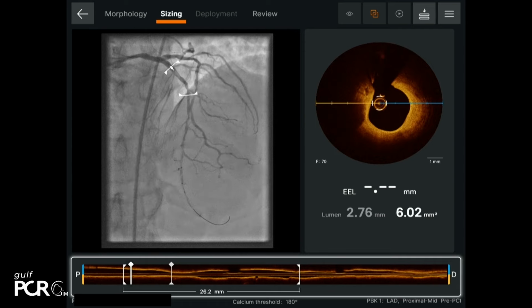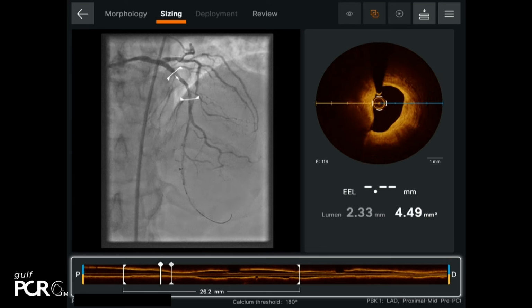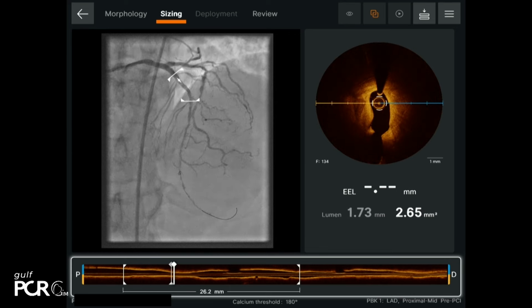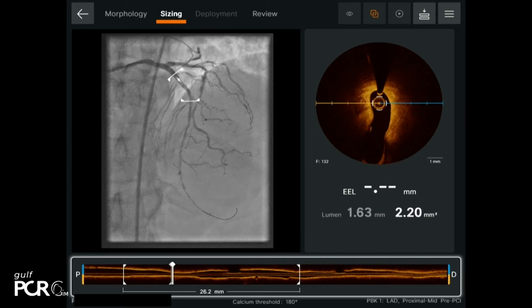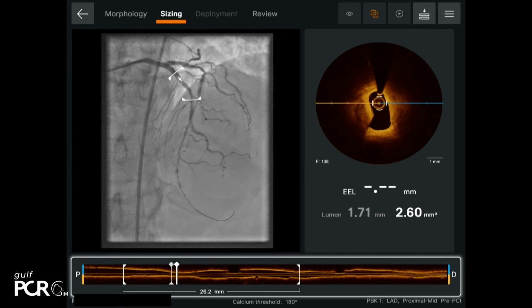So while Dr. Khalid is trying to get the right image for us, you can see in this case how technology made the case better. We used physiology, which simplified the case for us, so that we don't have to do the circ. We have to focus on the LAD only today. The OCT tells us what's the diameter of the stent, what's the morphology of the lesion that we have on the landing zone. And not only does it tell us whether the patient has calcium or doesn't have calcium, it tells the type of the calcium that the patient has.